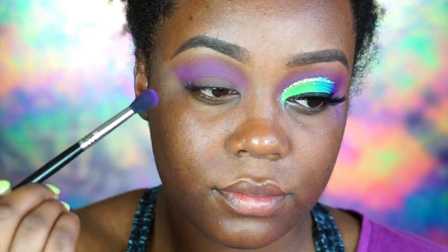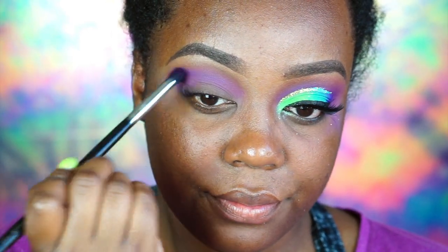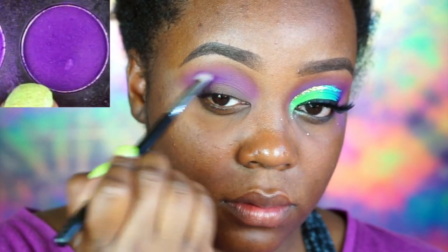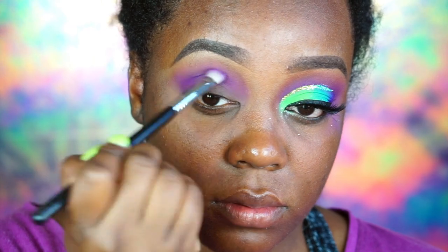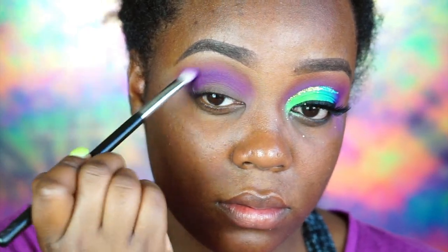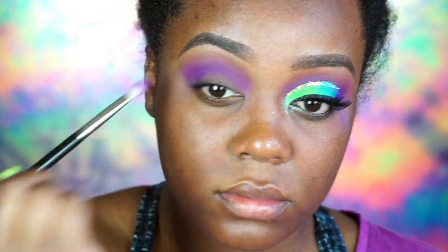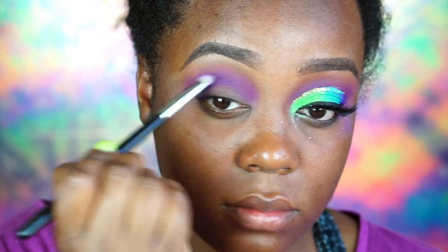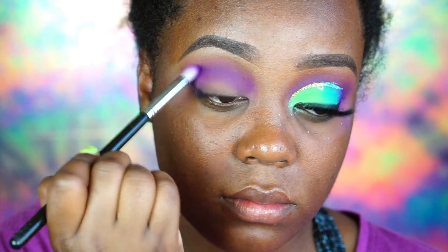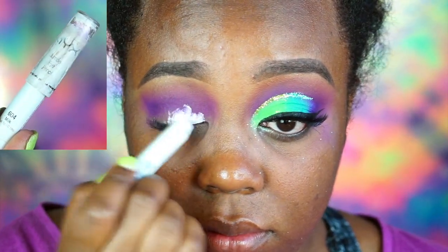This is going to be my bridge shade between the transition shade and then the deeper shade that I applied next. So next I am taking the darker purple, which is right next to that shade in this first edition palette, and I'm taking an E25 blending brush. Once again, it's a more firm E25 blending brush, after they repackaged and remodeled the shades, but anyways, I'm just adding that into the crease just to deepen and darken the look.